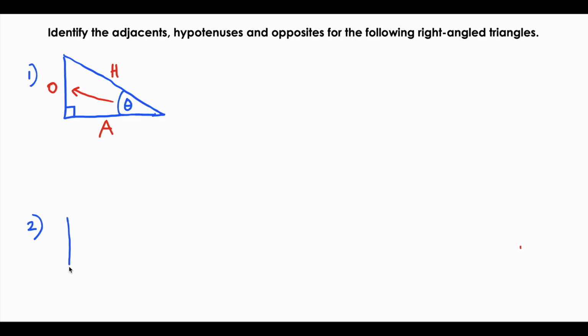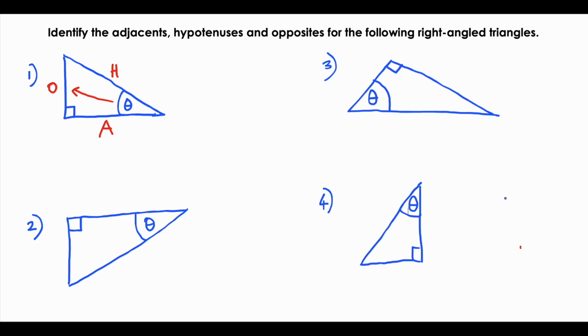So I'm going to change the orientation and see how you handle it. But it does not matter how I change the orientation. The concept remains the same. So this here is the first skill that we need to understand in order to use those formulas that we looked at earlier. All right, so identify the opposite, hypotenuse, and adjacent of the following. So tell me, what is this one here?